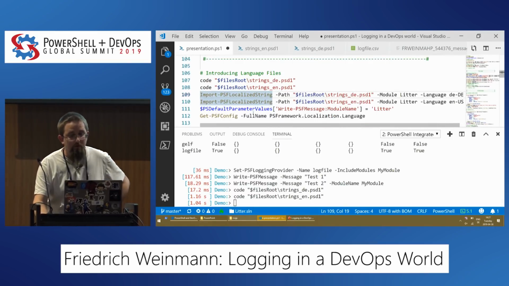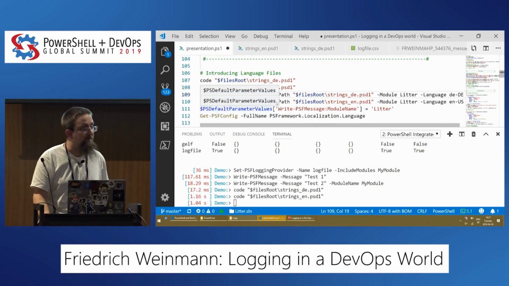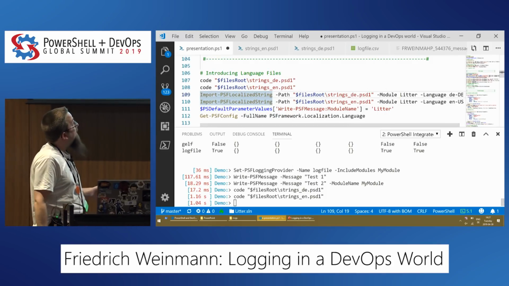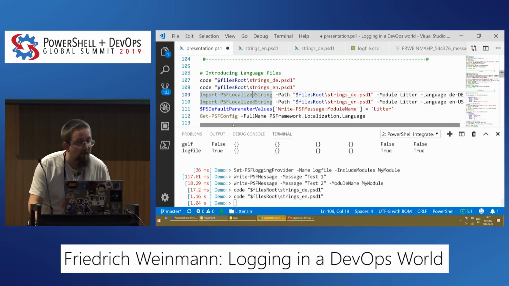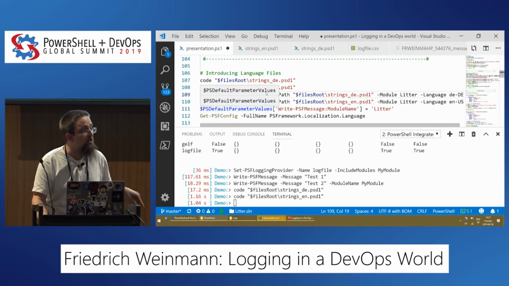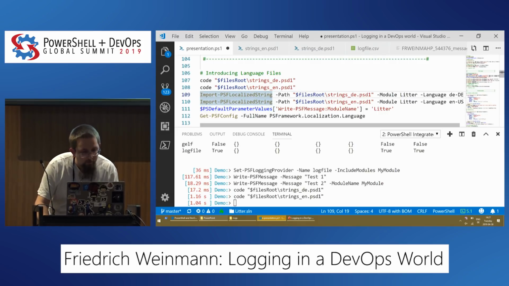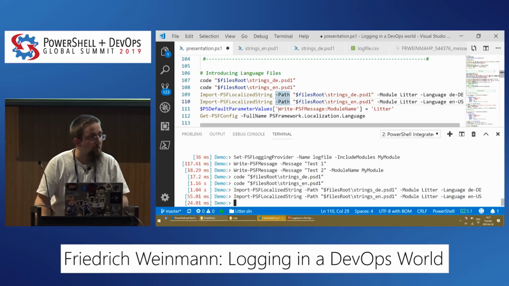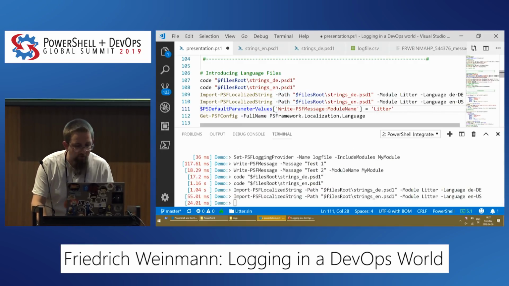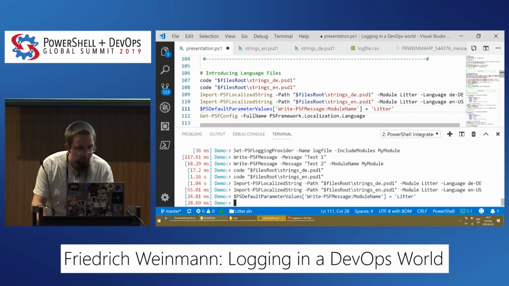The command we use to read them is Import-PSFLocalizedString. It needs a path, it needs the module it is assigned to, and the language it's appropriate for. We always load all languages, not just the current one. And since this is also module bound, I'll just set the default module name appropriately.